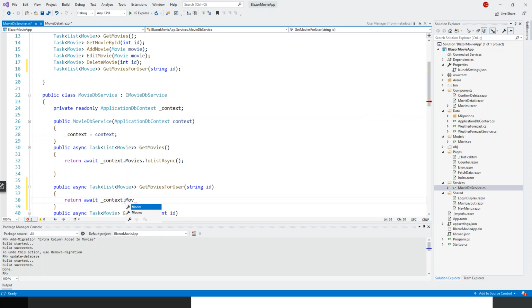Okay, dot, now this will be an IQueryable, or this is a query lambda expression. So m, you can write any alphabet. So m dot, you can see m.OwnerID, that is the present context Movies table, equals the ID passed, equals the passed-in argument ID, dot ToListAsync.